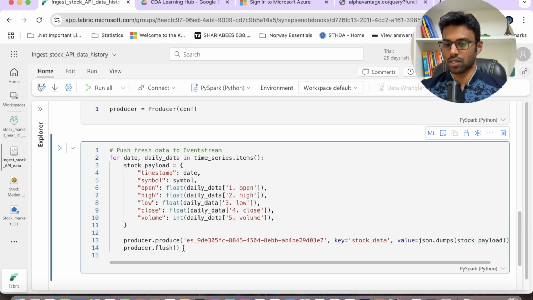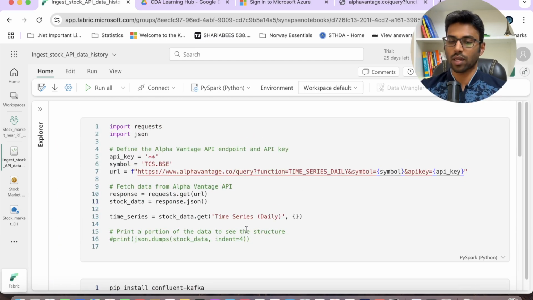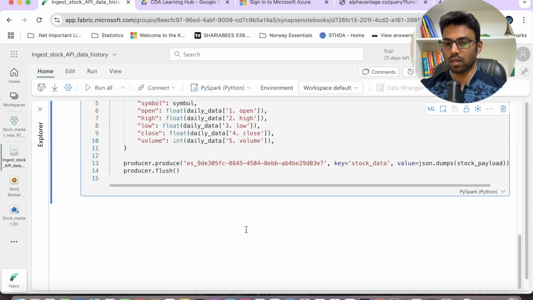In this case, producer.flush will ingest into the Kafka topic that will eventually be loaded into the Eventhouse. At a high level, we have covered in detail how you can do the event stream configuration and then programmatically call the API to build that stock payload and then push or ingest it into the event stream Kafka topic.